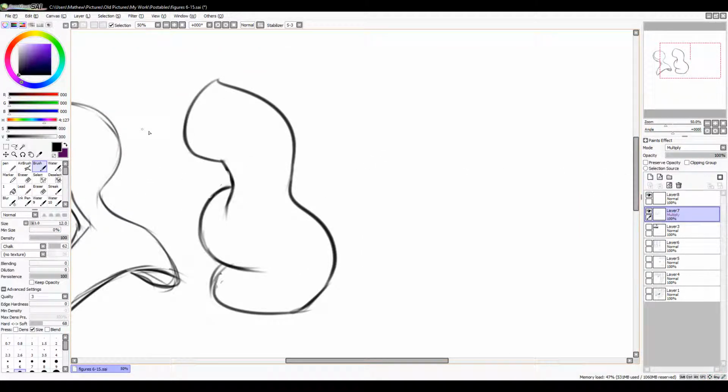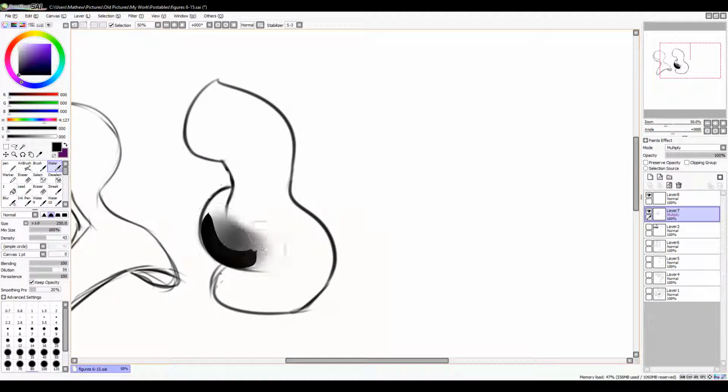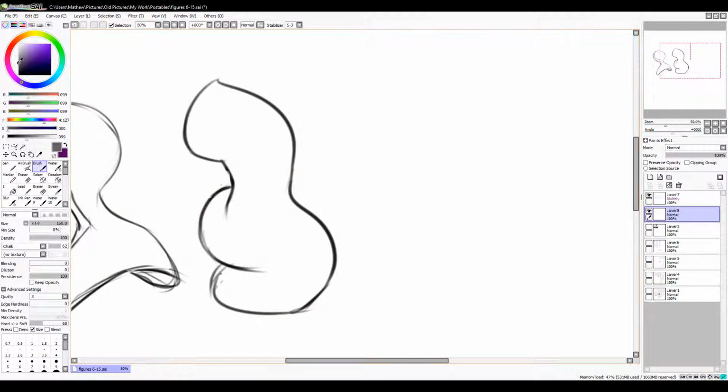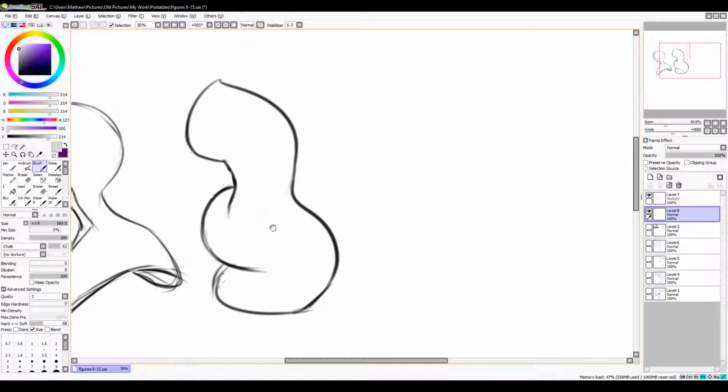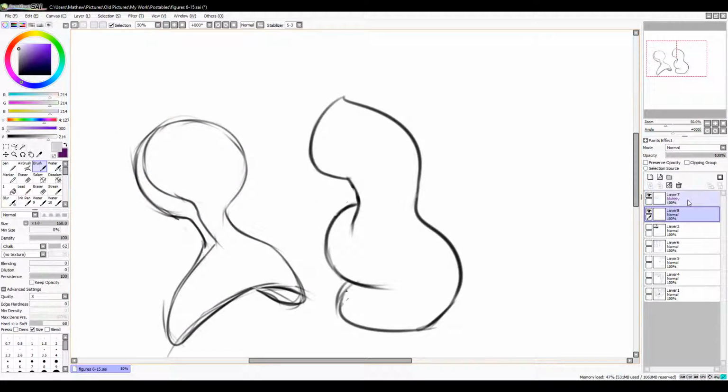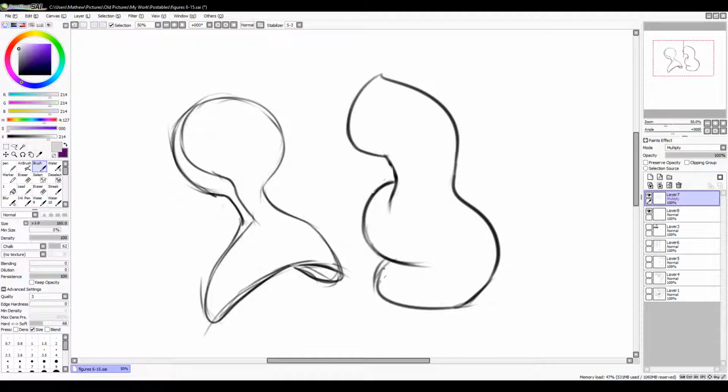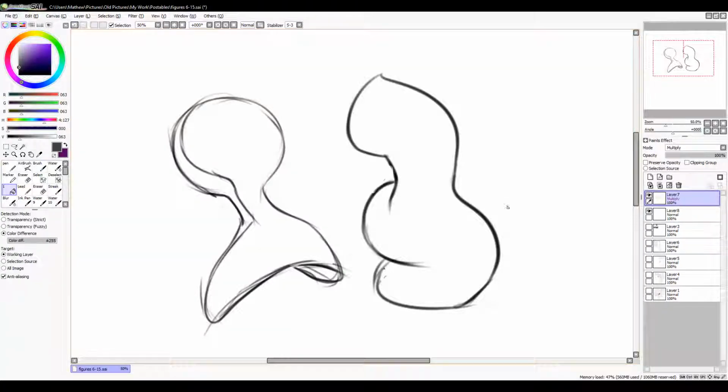This is why working from light to dark is difficult in my opinion, because it's really hard to check to see if that value is right. What's going to end up happening is you'll choose a shadow value, probably at random, you'll put it down, and it'll look fine until you start putting in the rest of the values, and then all of a sudden it will look wrong and you won't know why, and you'll have to work from scratch to try to figure that out. So, when I'm approaching it, I like to work from dark to light, and I like to use soft brushes, and here's why.